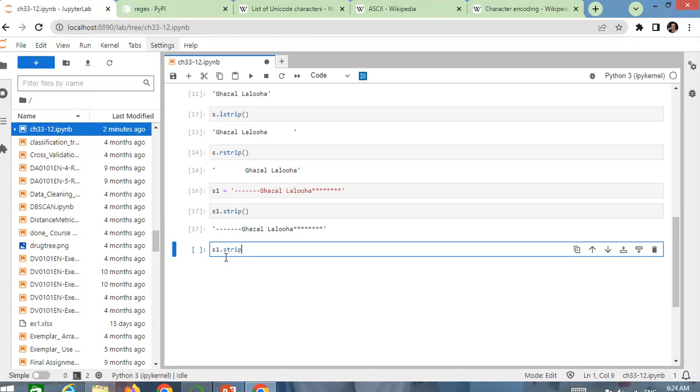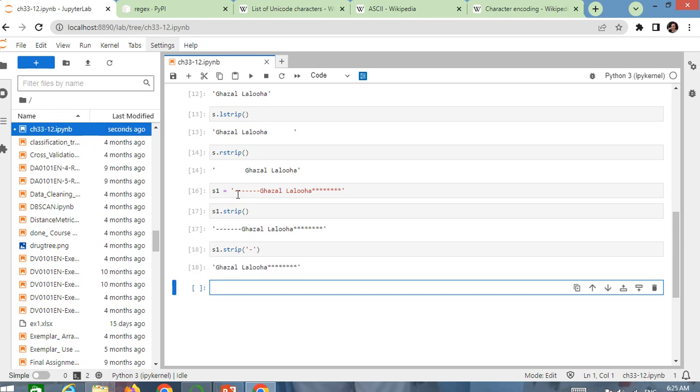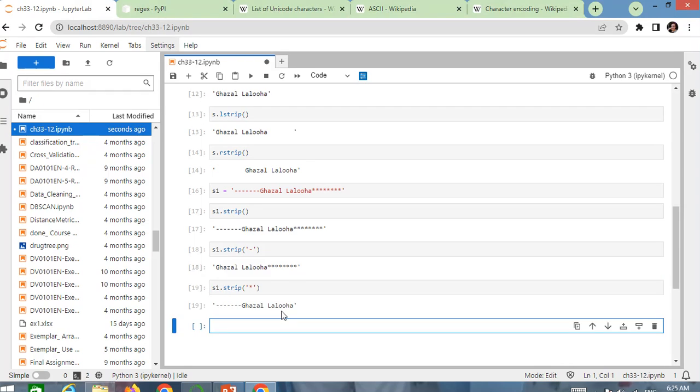But if you consider a dash line as an input argument, you can see that the dash lines on the left side of your string are removed, and also if you consider a star as an input argument, you can see that they are removed in the output.